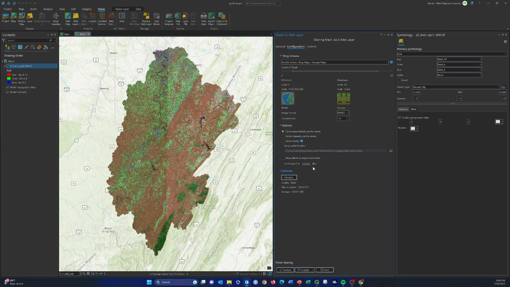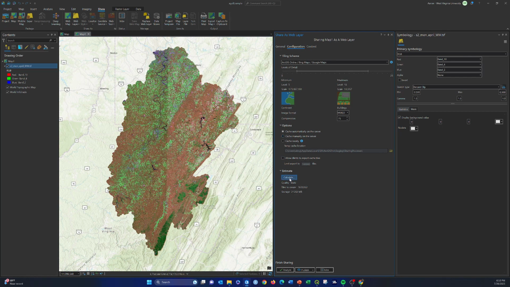This would be a lot, obviously, that's in megabytes, so we really probably couldn't do that. This goes down to the house scale. If you kick this up, you can see that makes a really big difference in the scale. So that's building scale, city block scale. Now we're at about 5 gigs or so, which is more reasonable. So you can control the range of scales that you're going to produce tiles at.